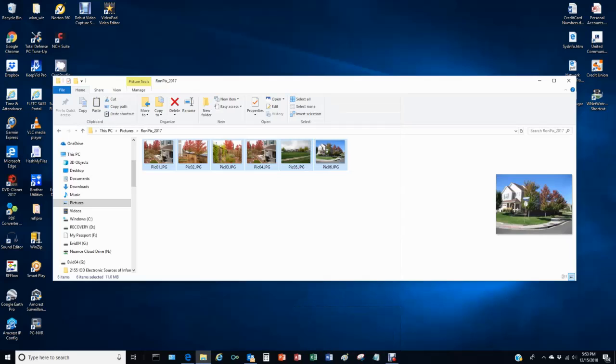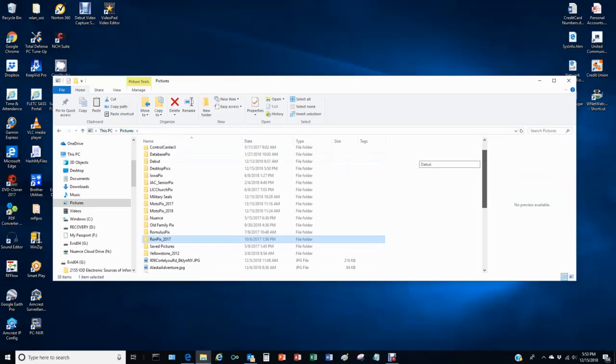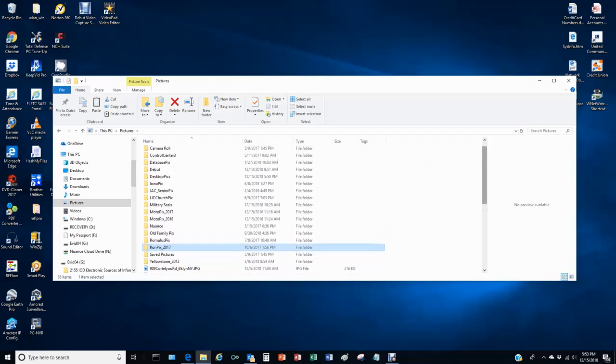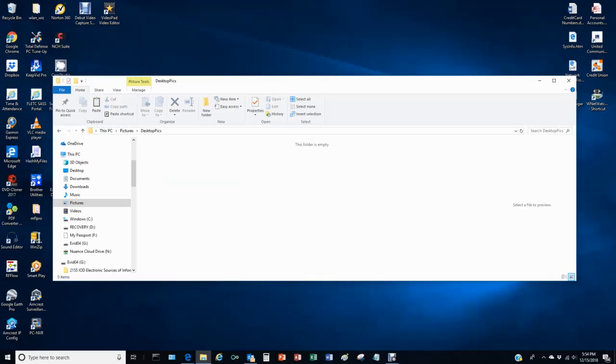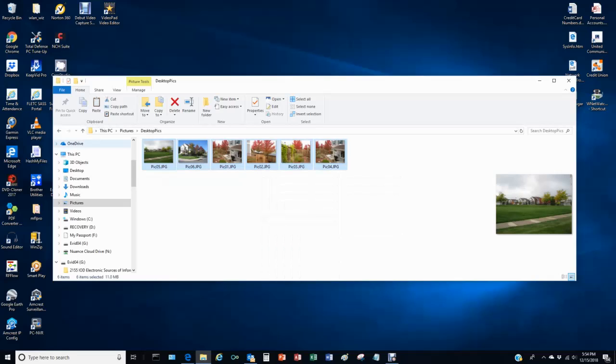Now I'm going to go back up to where my breadcrumbs are located. I'm going to go back to pictures. In other words, I just kind of backed out one step. And remember, I had a folder called, I forgot, desktop pics. I'm going to double click it to select it. It says this folder is empty. Hold my mouse in this white area and click on paste. And what it has done, it has copied those 6 pictures to this folder.